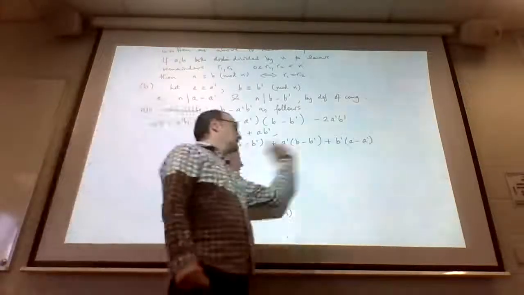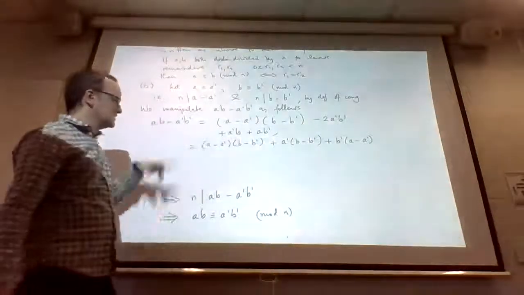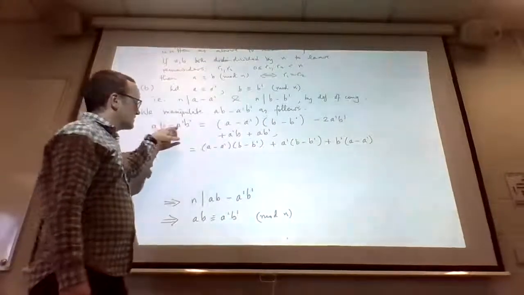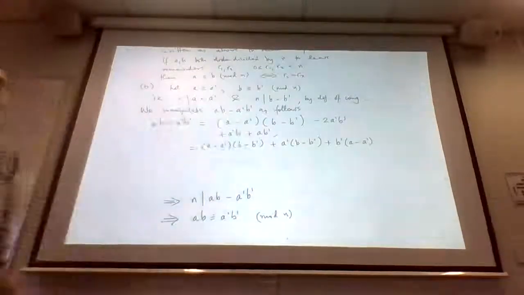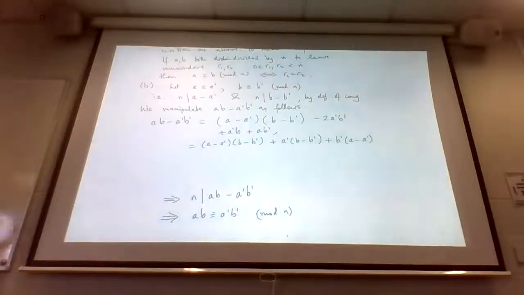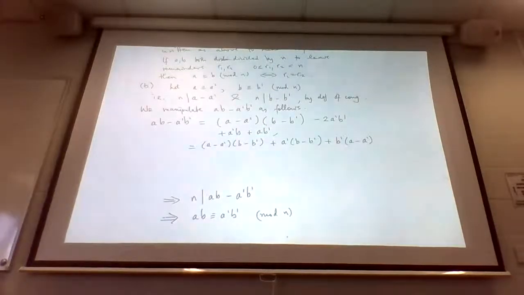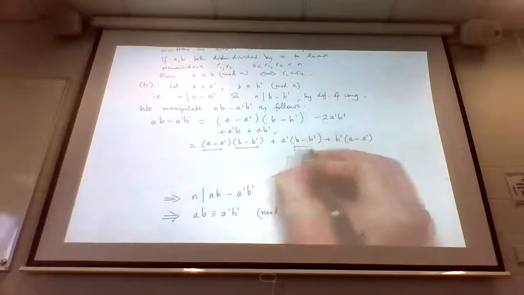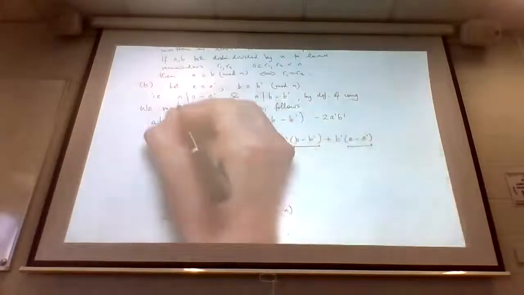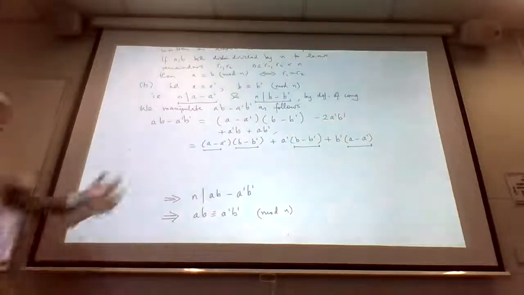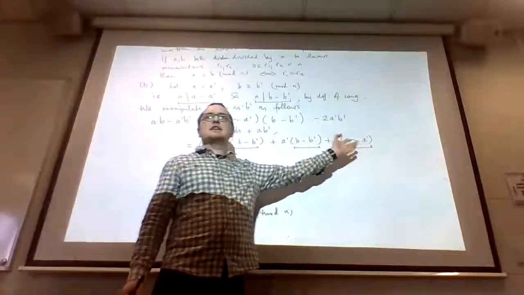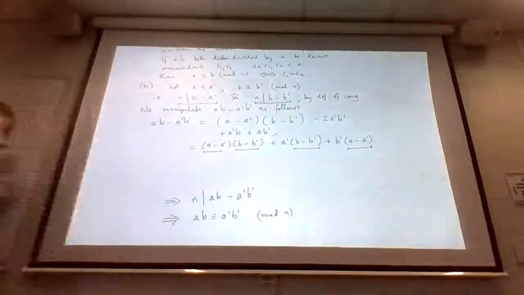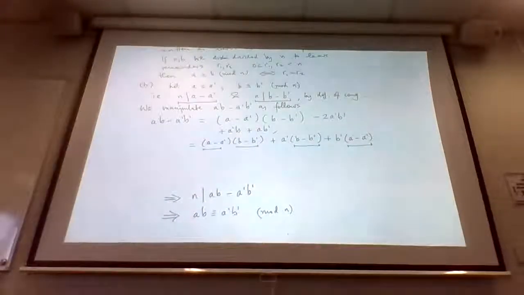Now, if you had that memorized or something, I guess you could legitimately say, just go straight from this to this, and just make a comment: when you expand that right-hand side, everything cancels down to the original left-hand side. Okay. But now, what we're seeing here is these quantities here we know to be divisible by n. Okay? So we've just got a linear combination of things that are all divisible by n, and we can then appeal to that result about the divisibility of the linear combinations.